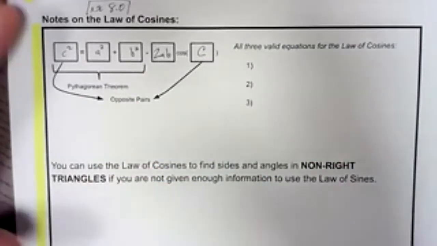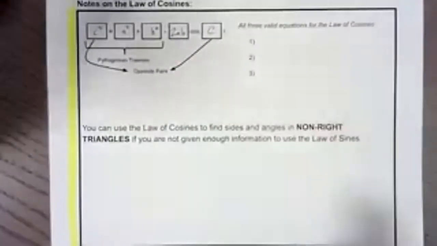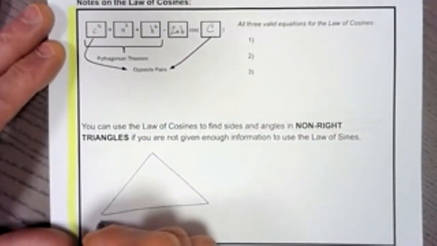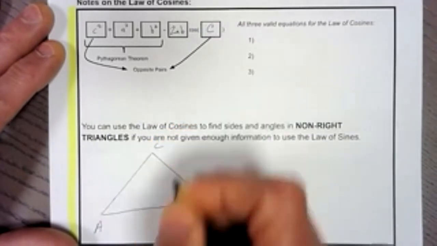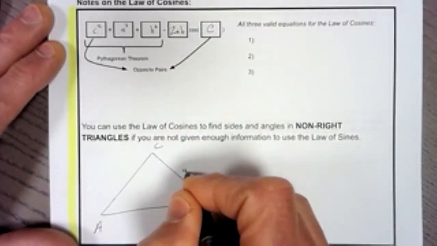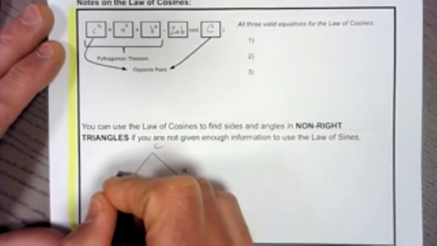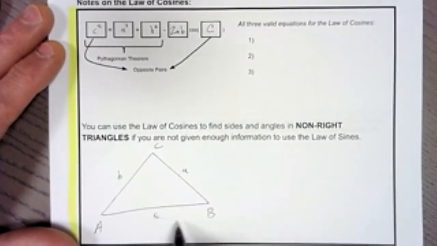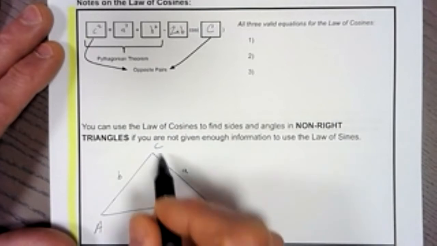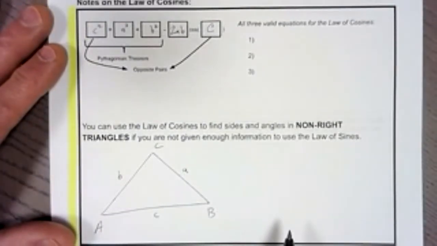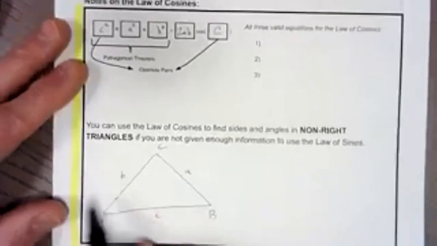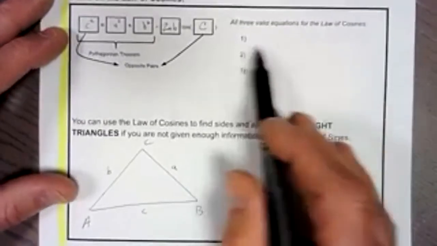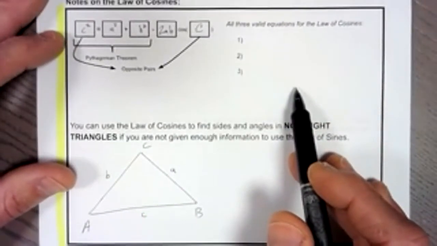So if we look at an illustration of a triangle, how does this play out? Well, we've got triangle A, B, C. Now, opposite side A, just like we did in law of sines, we have side A. Opposite side B, we have side B. And angle C, we have side C. So notice the sides are lowercase and the angles are uppercase. Okay. So this is the basic triangle, obviously, and we're going to be using this notation with uppercase and lowercase letters in all of our three equations for the law of cosines.